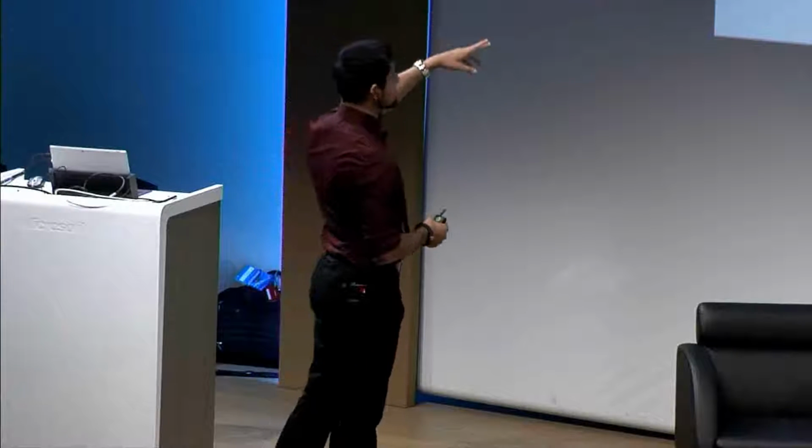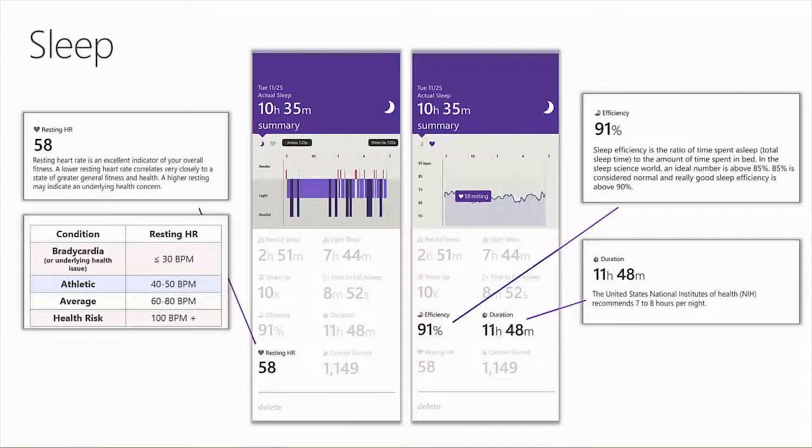So here's the chart which tells you if the heart rate is between 40 to 50 beats per minute, and I think this is for the male audience. I think for female, the profile is slightly different. It's considered athletic. If you can maintain a resting heart rate of 40 to 50 over a long period of your life, it is considered that your heart is very, very healthy. So the chances of you running into cardiovascular issues is very low.